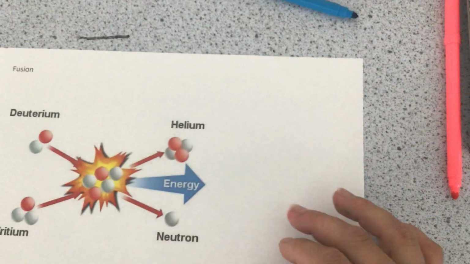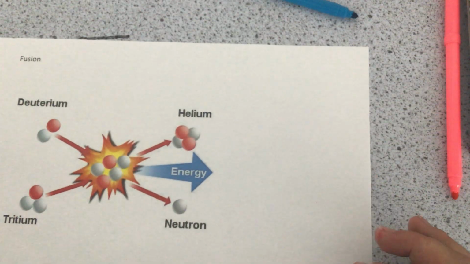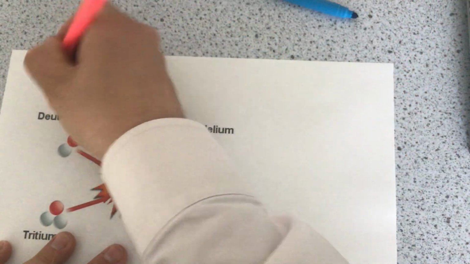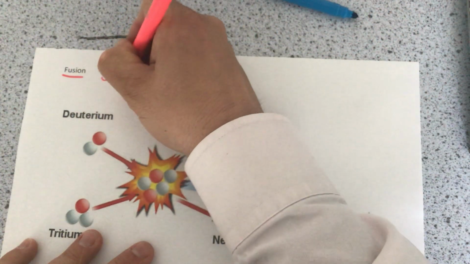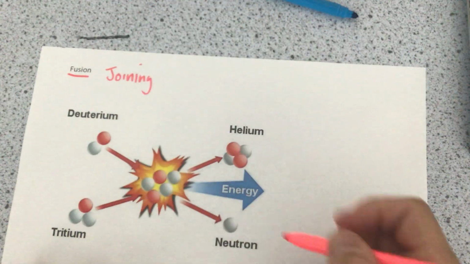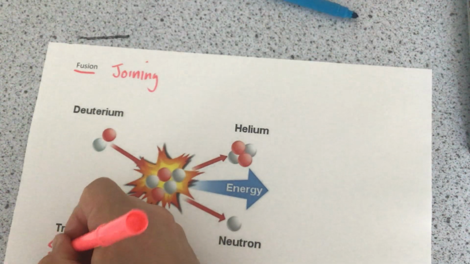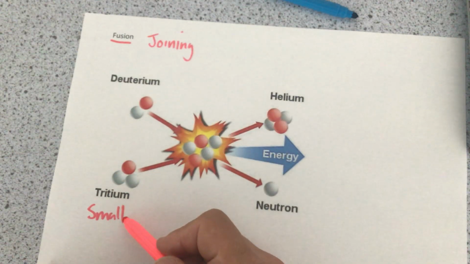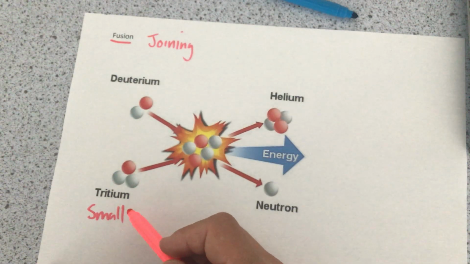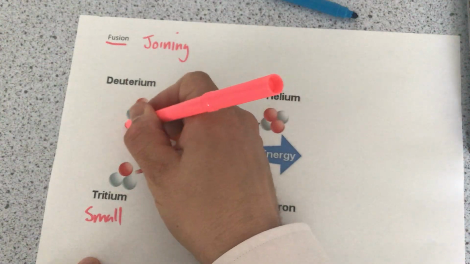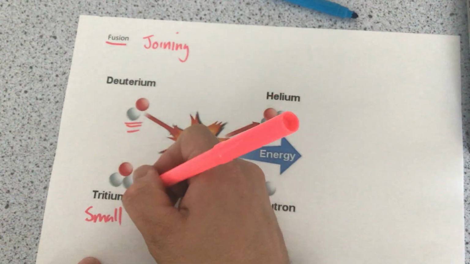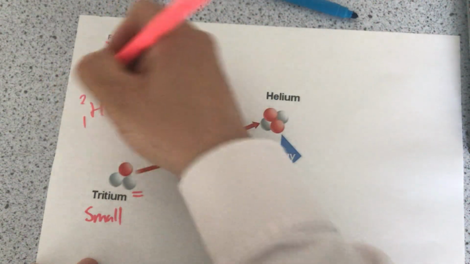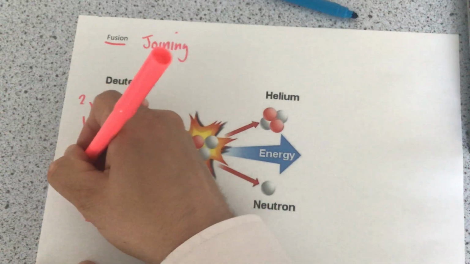Final thing is fusion. So in fusion, it's almost like the opposite. Where fission was splitting, fusion is the joining of nuclei. So in this situation, these are small nuclei. Okay? When we're joining things together, it's easy to join small things together. When we're splitting things, it's easier to split the large things. And we take our two small nuclei. This is deuterium and tritium. These are both versions of hydrogen. That's hydrogen 2 and hydrogen 3, different isotopes.